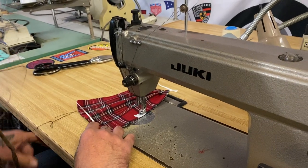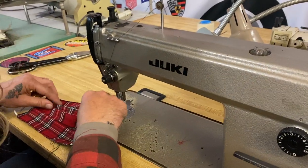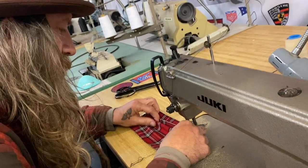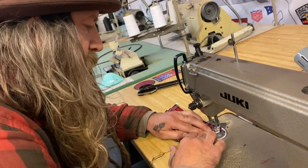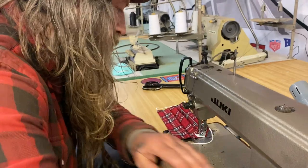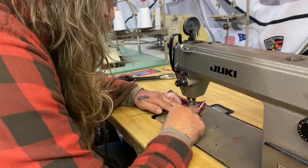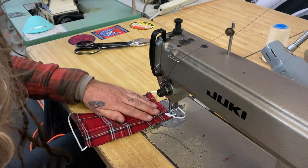I seem to be having a little problem with the power on this machine — I think that's an old switch. Then I'm going to do the same three pleats going back up this way. This is the side that's got the opening, so I'm going to make sure that gets closed up. I'm going to tack that first pleat, roll right into the second one. The fabric here is a little bit thicker because it's doubled up — there's actually four layers of fabric. I'll do that second pleat, tack it down — that's the center one. Then the third and final pleat, tack that one down as well, come into the corner, make sure I'm good on the stitch, and come right through to where I first joined up.